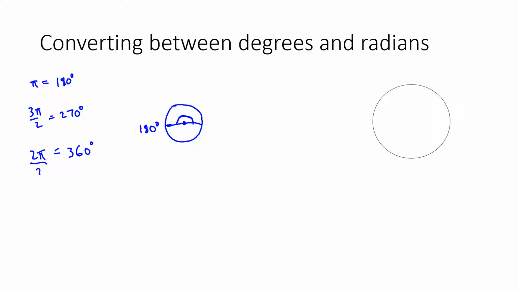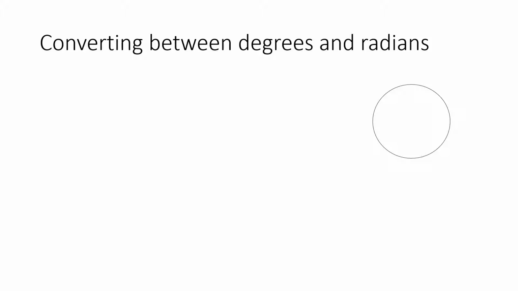If we divided both sides here by 2 to get pi by itself, then pi is 180. That's what we already said here. If we multiplied this side here by 2/3 and this side by 2/3, then we end up with pi equals 180 degrees. So however we look at it, one relationship that will always remain constant is the fact that pi radians is the same as 180 degrees.